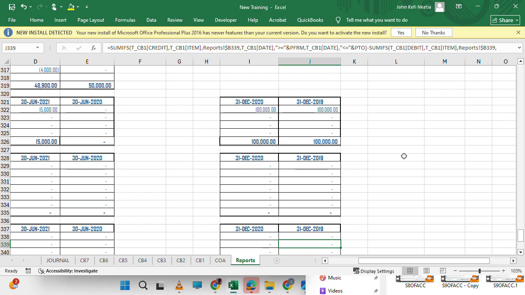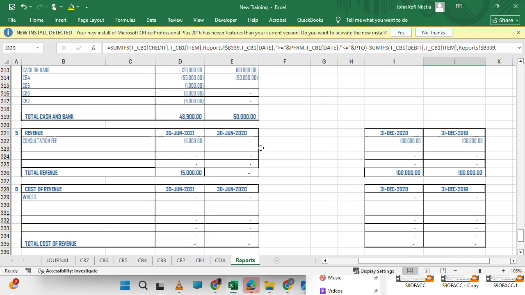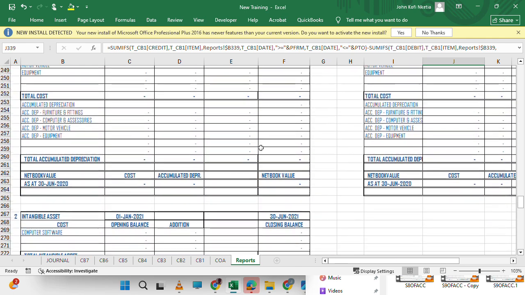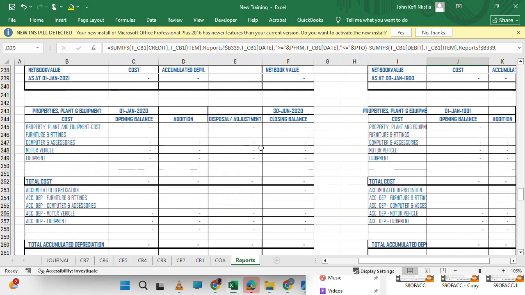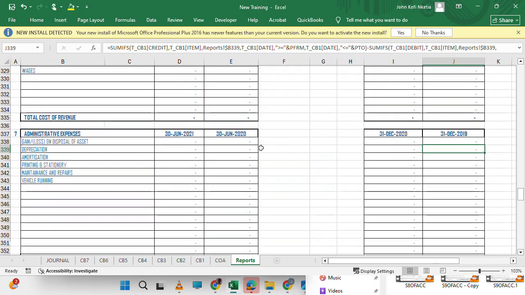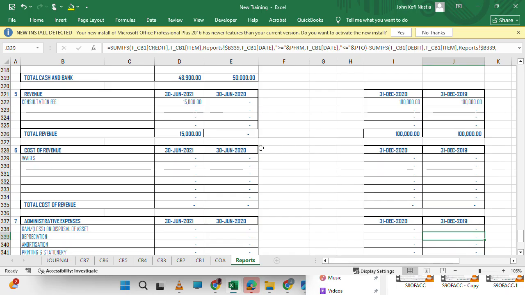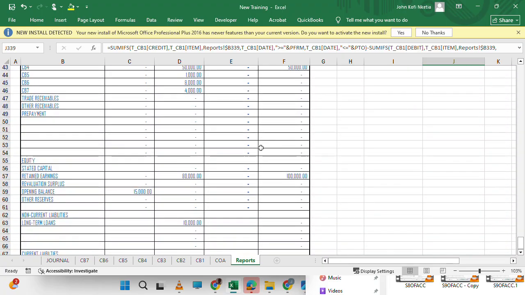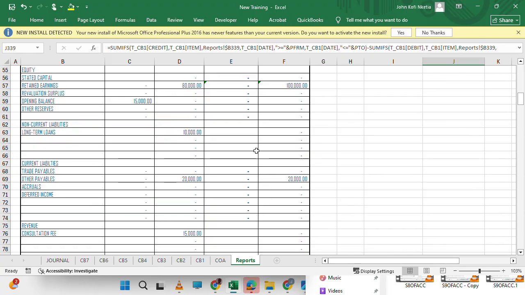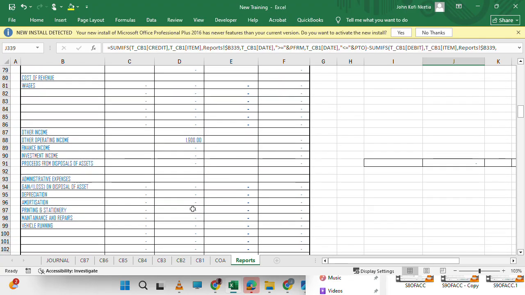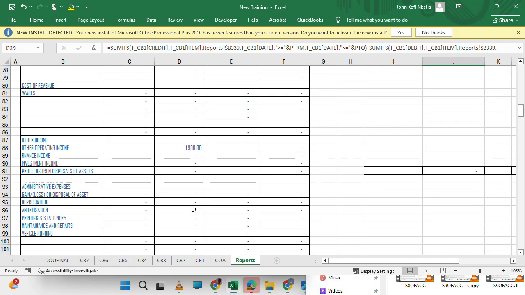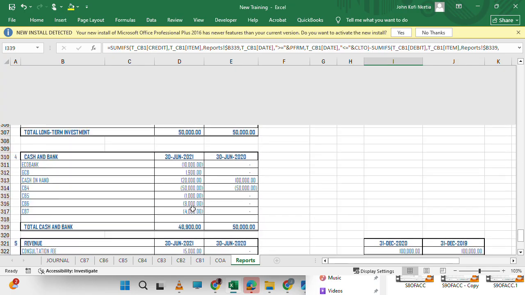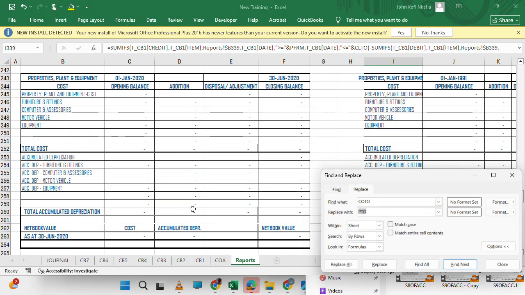So we can now check for the calculation of profit or losses, right? And everything needs to balance. Do we have revenue from proceeds?